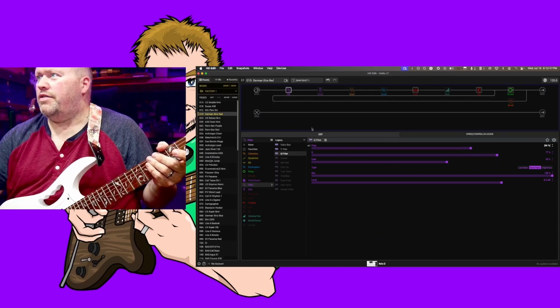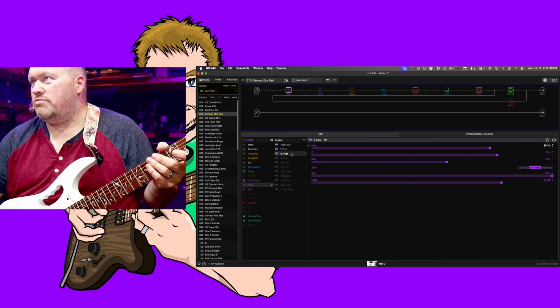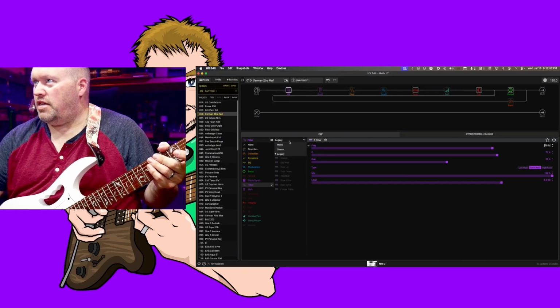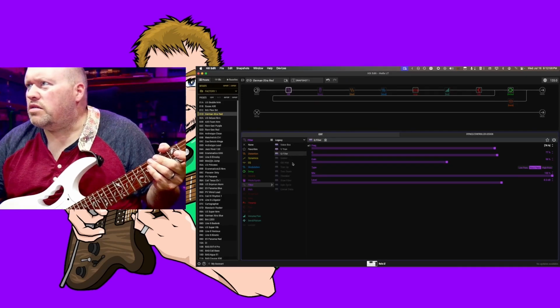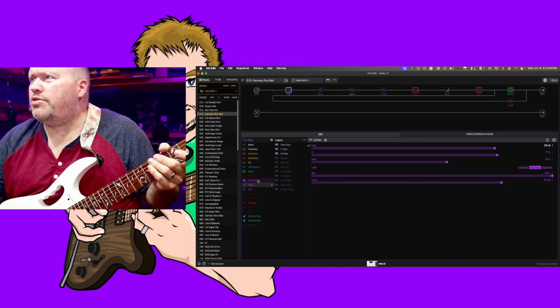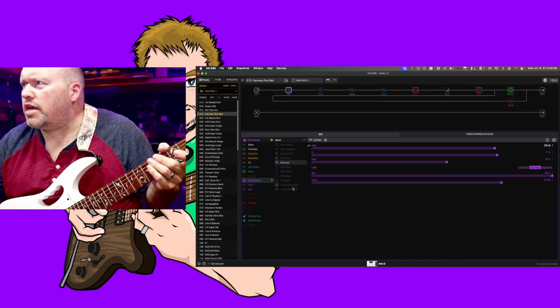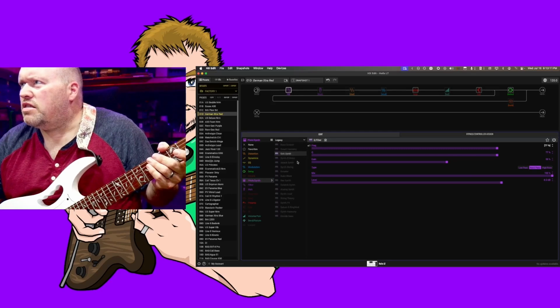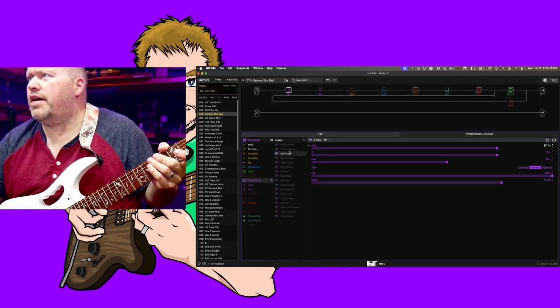Okay, and that is the cue filter. It's a legacy effect in the Helix and potentially the PodGo as well. And obviously the HX Effects and HX Stomp and all that. But yeah, I'm pretty sure that was the only one I was going to look at for that kind of sound. Yeah, it was the cue filter.